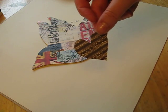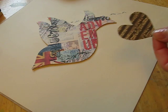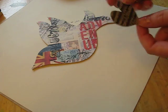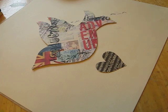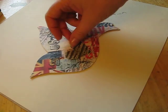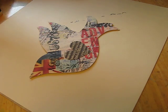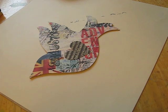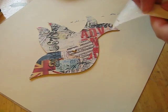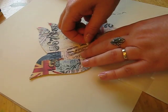Of course I have to have a heart, and I chose music because the Brits have such great music. So I thought we have a lot of heart in our music, so I thought I would put a heart on my little bird here. My birds always have hearts, and I'm sure you've heard me say this before, but almost everything I create has a heart on it.